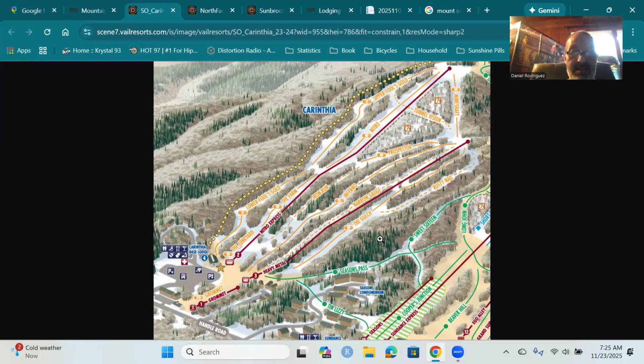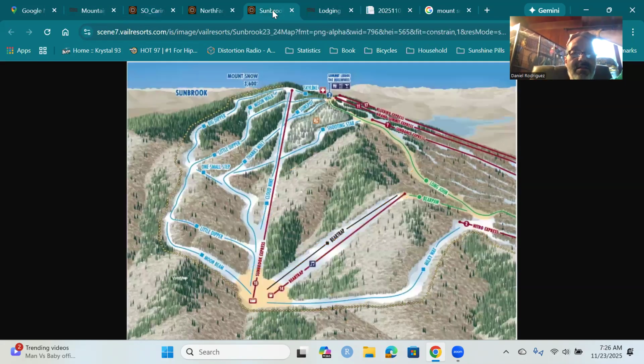Here's Corinthia again. I believe it was either Inferno or the Gulch. I still can't remember which of the two it was. I'm pretty sure it's Inferno where the ski racers like to train, because I remember being near Nitro. So some of that area might be closed. Usually when ski racers train, they're very good skiers, so they don't need a lot of room. They'll take up the right side of this trail so you can still ski on the left. But yeah, you just want to work your way back down to the base, take Long John.